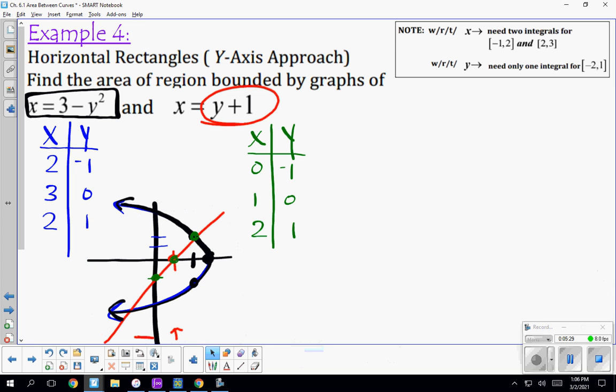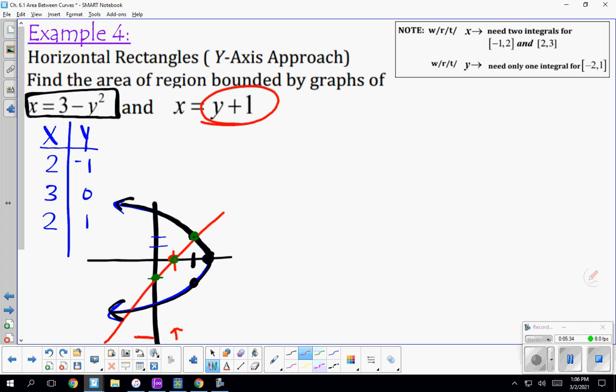Okay? So what we're going to be doing is we're going to calculate the area of this kind of enclosed region right here. And it's going to be easier to draw horizontal rectangles versus vertical rectangles. And again, the reason is I would have to split this shape up right here in the middle because these rectangles have heights that are going to be the red function minus the blue. Over here, my heights are going to be the black function minus the blue. And so they're just calculated in different ways, so we would have to set up two integrals.